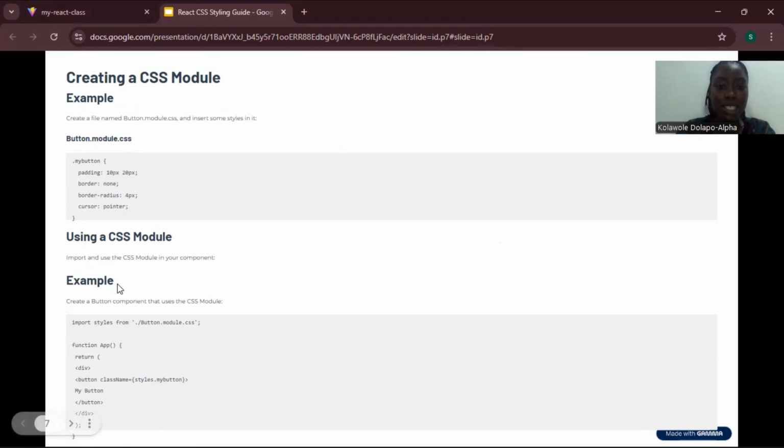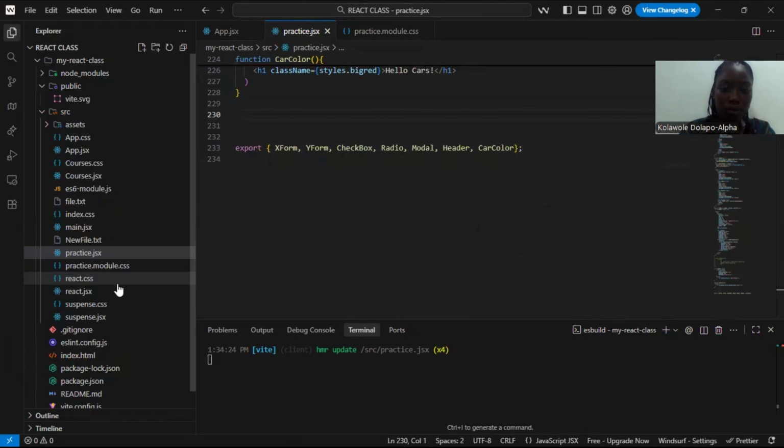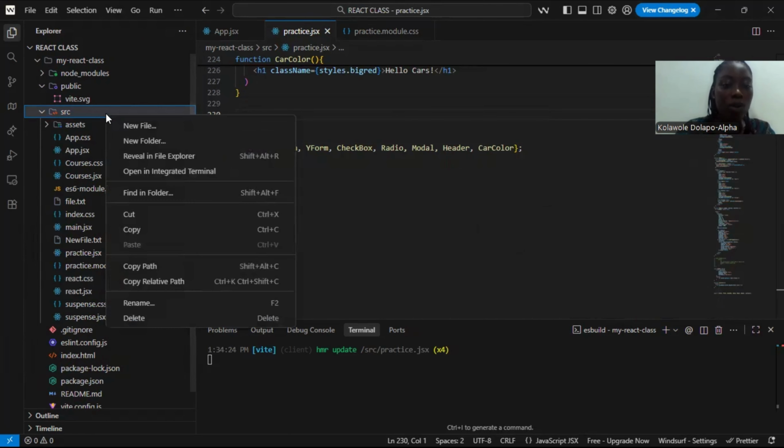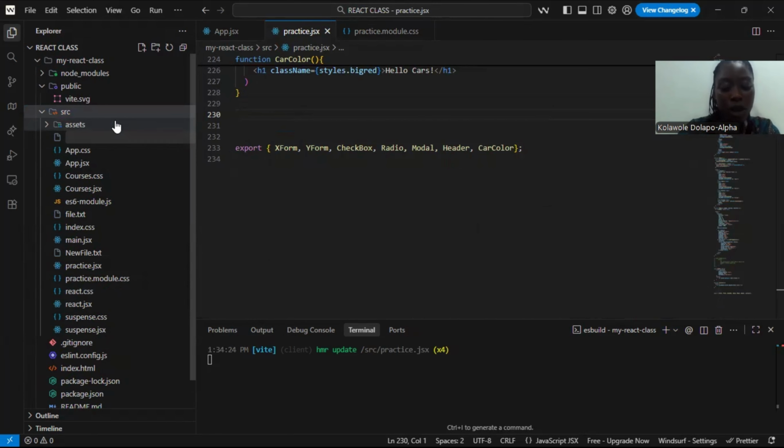Okay, so let's set our own example. We're going to create a new file, button.jsx.